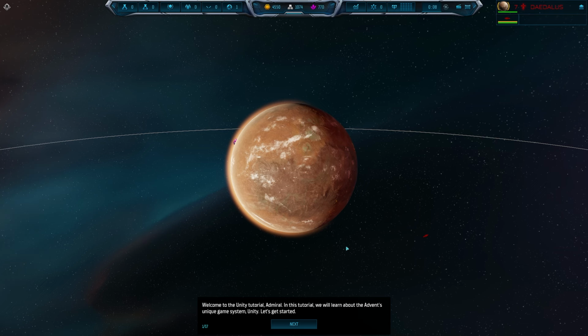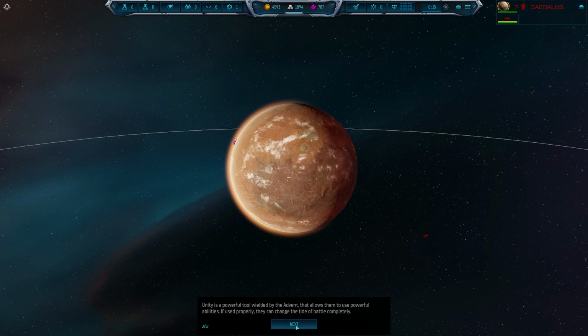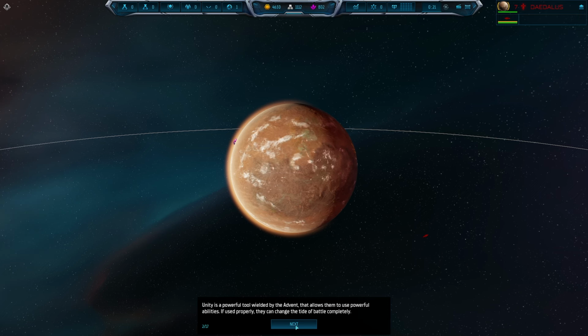So welcome to the Unity tutorial, Admiral. I've been promoted again. I'm doing well. In this tutorial, we will learn about the Advent's unique game system called Unity. Let's get started. Unity, this is what the Advent faction is. That's who we were fighting in my debris test there a minute ago. Unity is a powerful tool wielded by the Advent that allows them to use powerful abilities.